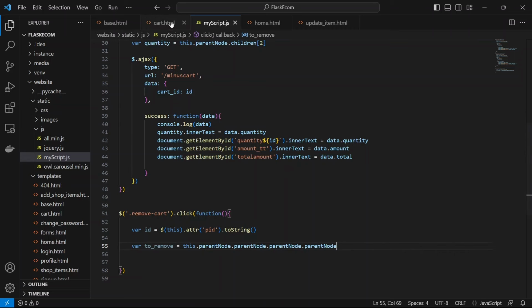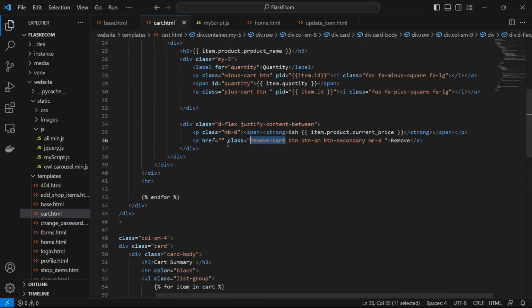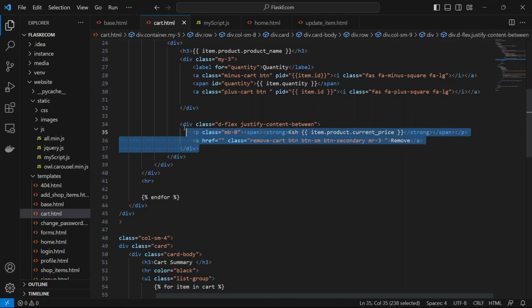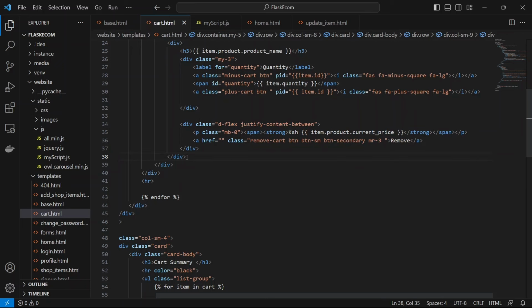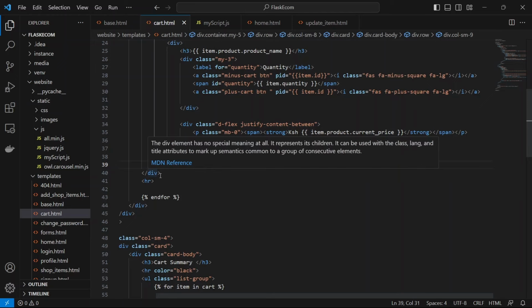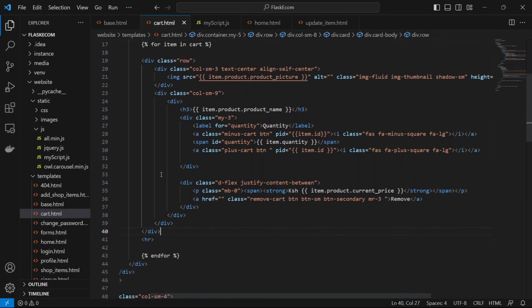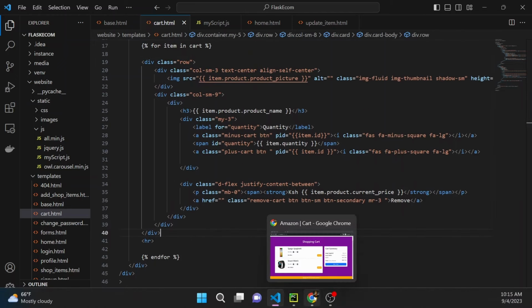So this refers to this particular anchor tag, and then the parent node is this one, and the second parent node refers to this div, and the third parent node is this one, and then the fourth parent node is this one, which refers to the whole of this div.